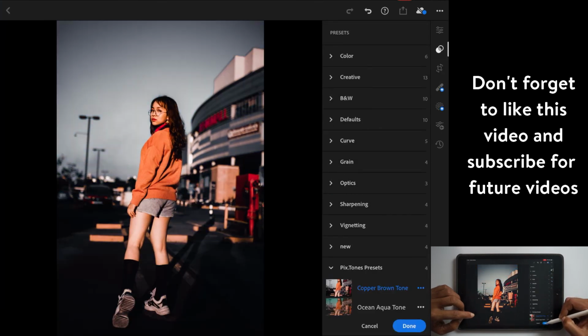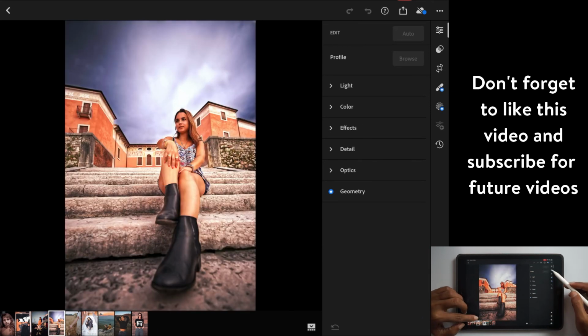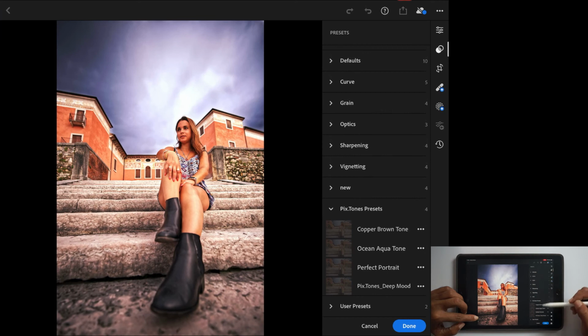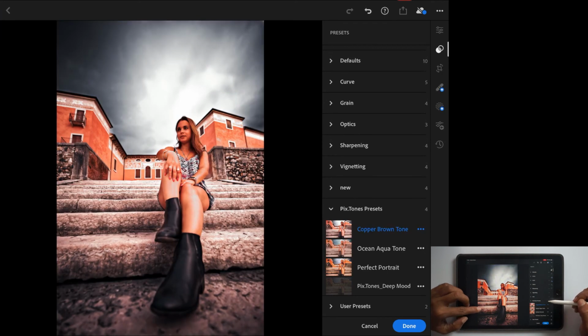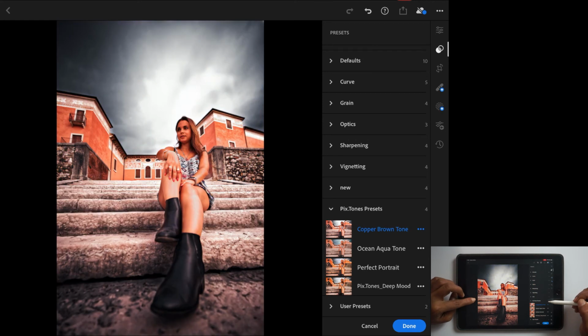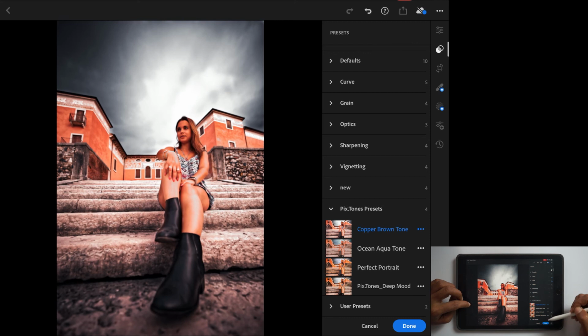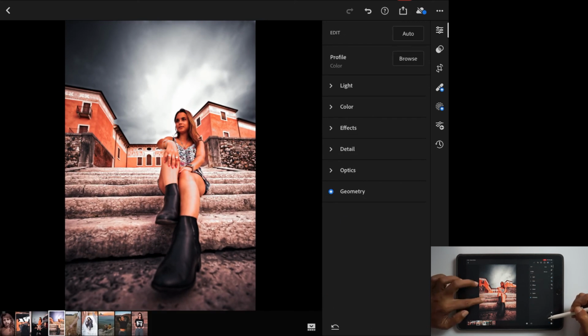So you can see how it changes the images into a flatter tone, more brown tone. Let's see another couple of images.